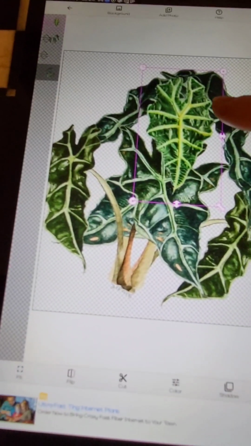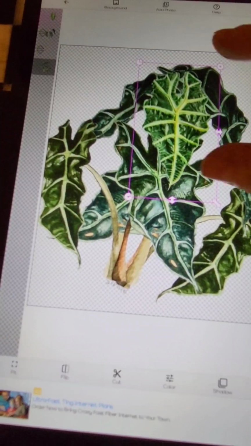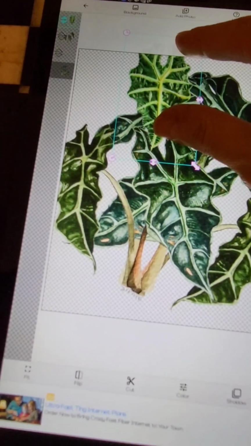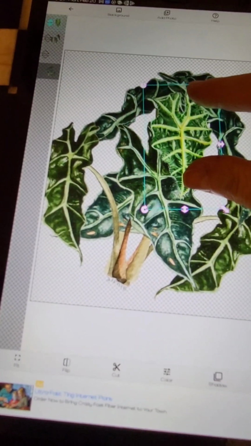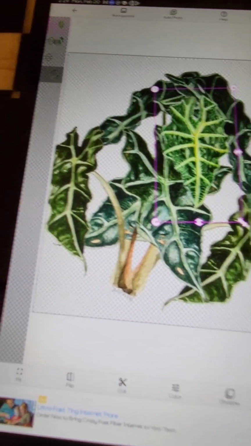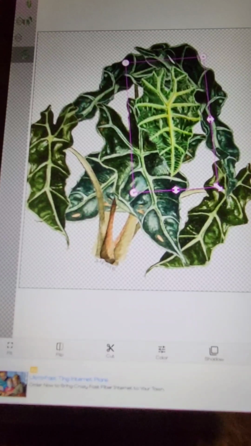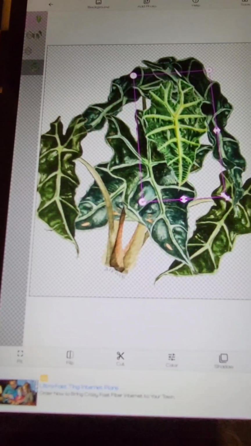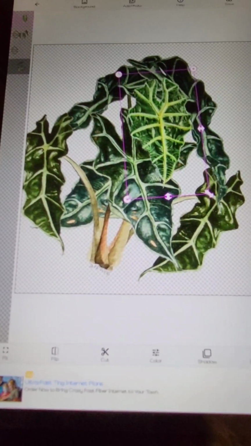All of these I've cropped out the white background they used to have on this photo layers app. Okay, you can't get photo layers app on iPhone. You can't get Goodlock on iPhone.